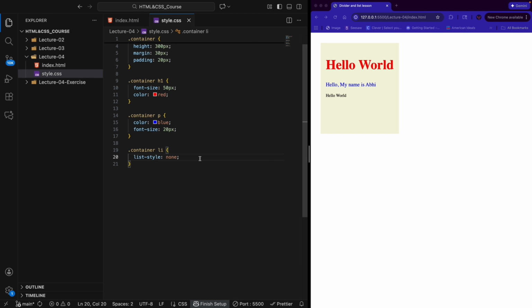Okay, so now there's not much about lists, but we can add a few properties to it. So we can do some margin. We can do text align center, which centers the text. Then we can do color. Let's add a color, green. And there we go. It changes color. The last property we'll add is a font size. So font size, we're going to add 30 pixels. Okay, so now it's a bit bigger, so that's good.